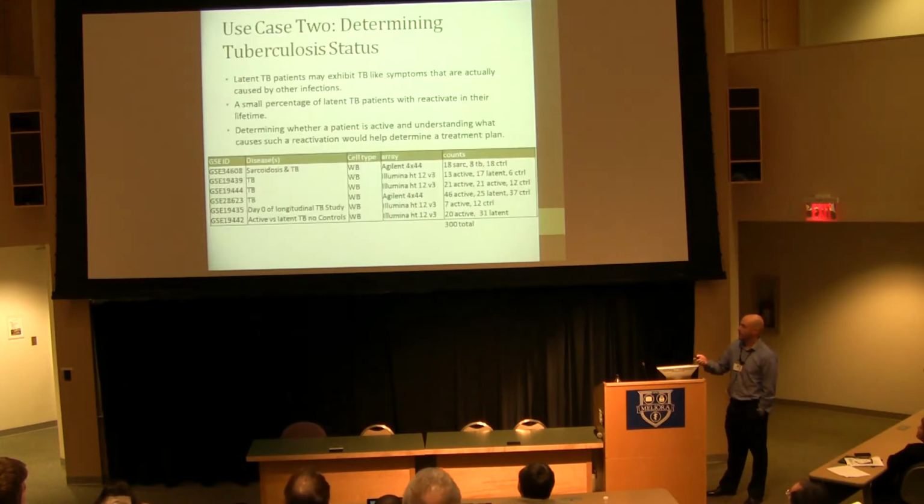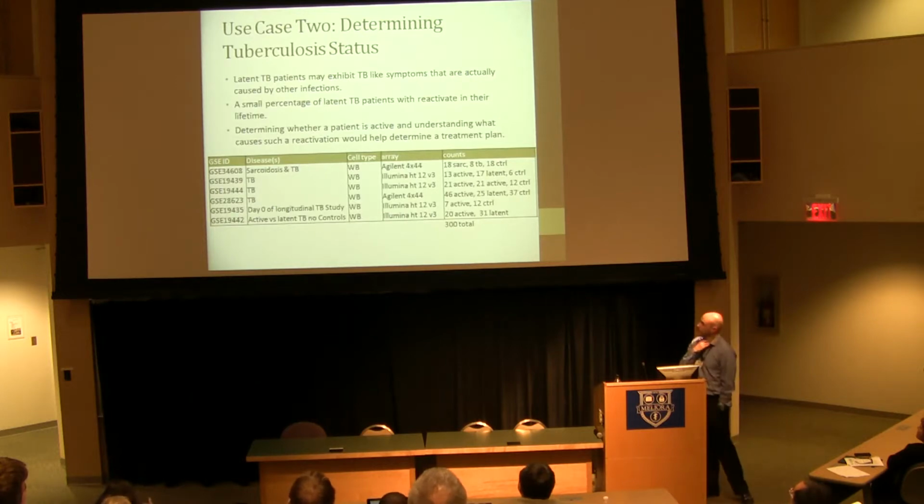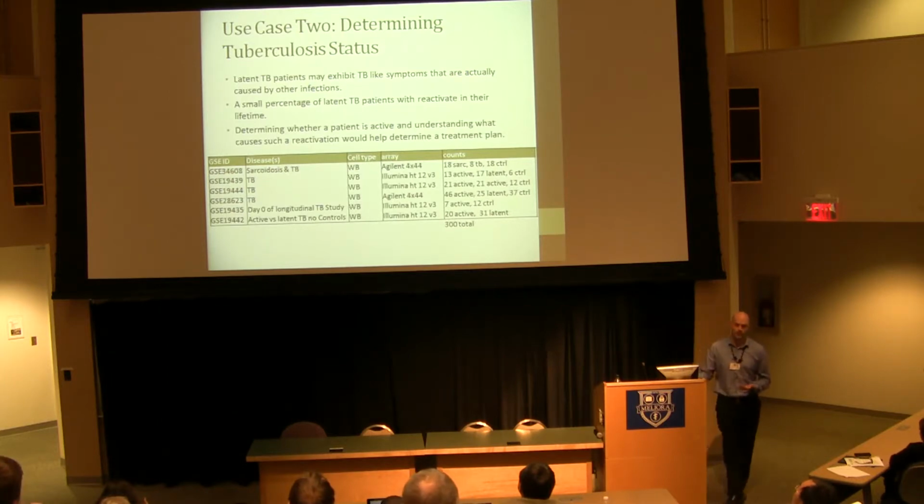So another example here is in the case of tuberculosis. In tuberculosis, people who get it go through an acute phase, and then they transition to a latent phase. And a small subset of folks will reactivate. And if somebody reactivates, you want to know for quarantine reasons and also for how you're going to treat this person. And you'd like to be able to tell the difference between somebody who was reactivating versus somebody who just happened to have a particularly bad cold or flu.